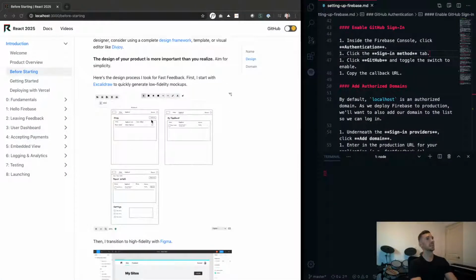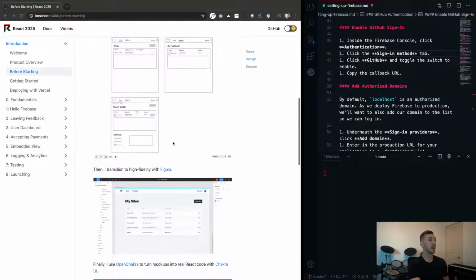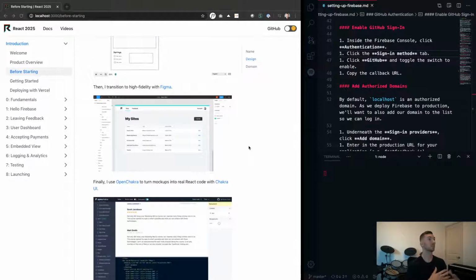I like to use Excalidraw for low fidelity mockups. It makes it really easy to not focus on the polish, but instead just get something, anything, and not have a lot of cost with having to change things around. So I do my wireframes through Excalidraw. Then if I'm happy with the flow or just the general layout of the information, I translate that over to Figma, where I get more high fidelity.